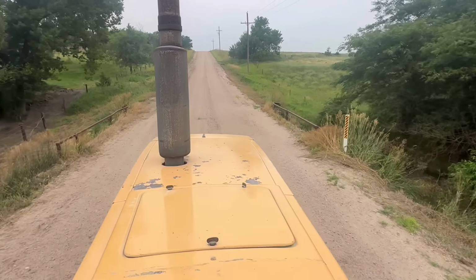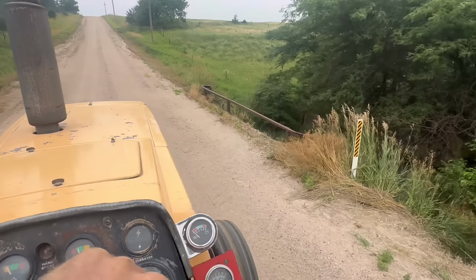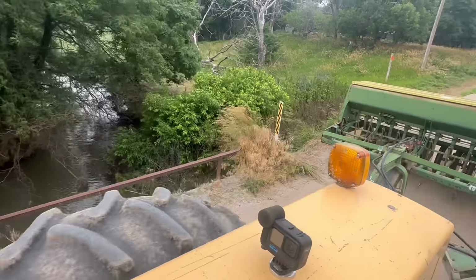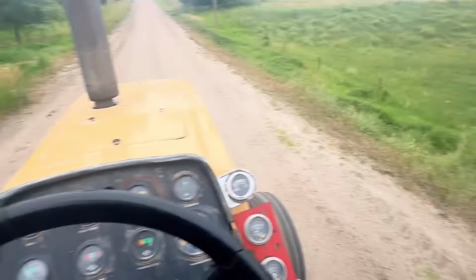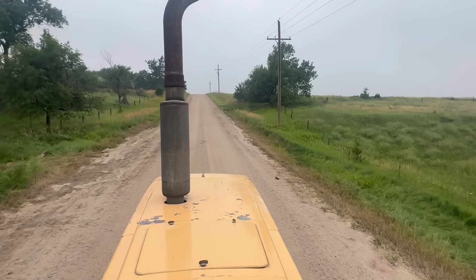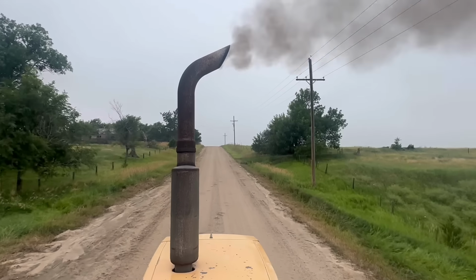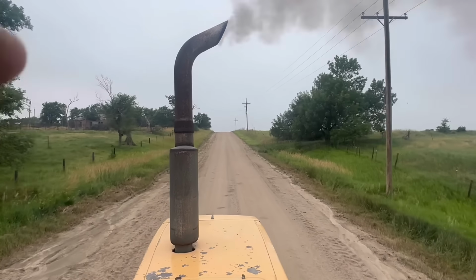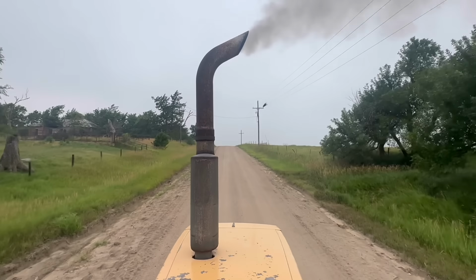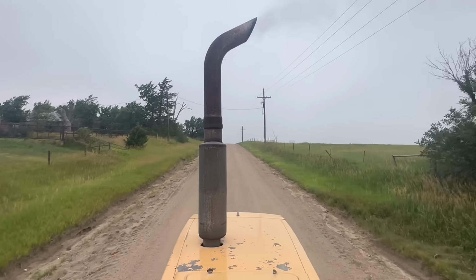On each side of this. Water is flowing in the creek. We cleared there. All right. Keep rolling.